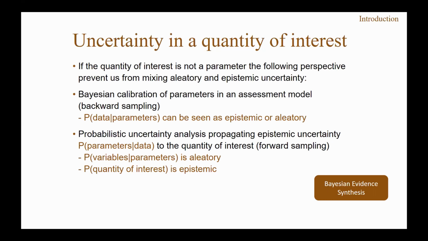This is a type of application of Bayesian inference, which I have seen called Bayesian evidence synthesis, and it has the idea that we want to bring all possible sources of evidence together to inform our assessment model, and then we can propagate it into whatever cost benefit, utility, or risk measures that we need to support decision making. And when we do it in this way, we can quantify uncertainty by subjective probability and separate aleatory and epistemic uncertainty.